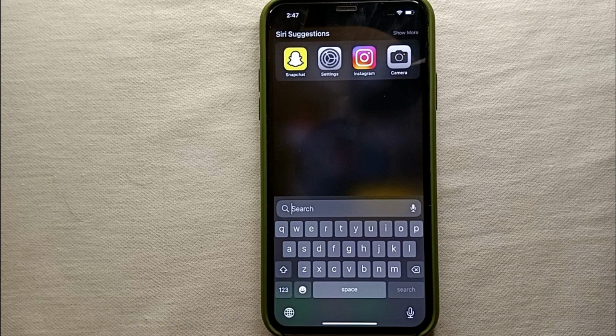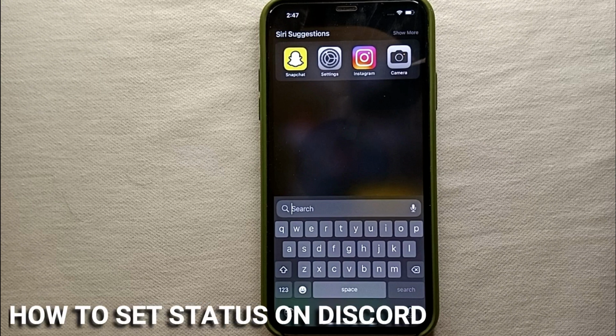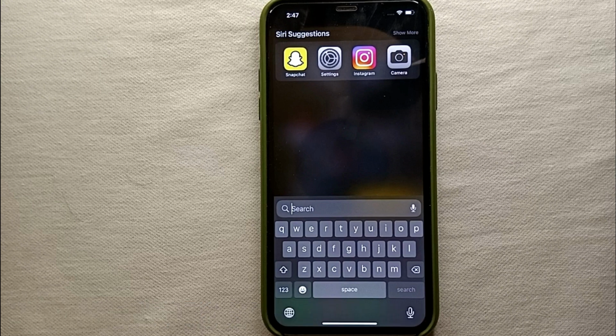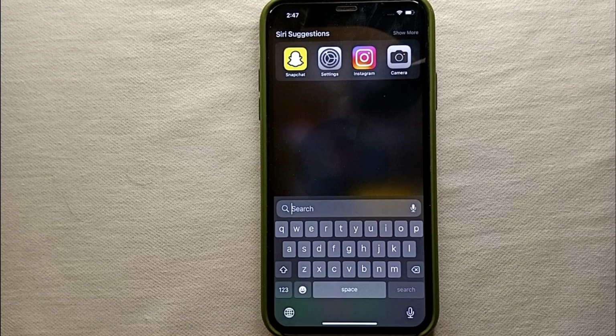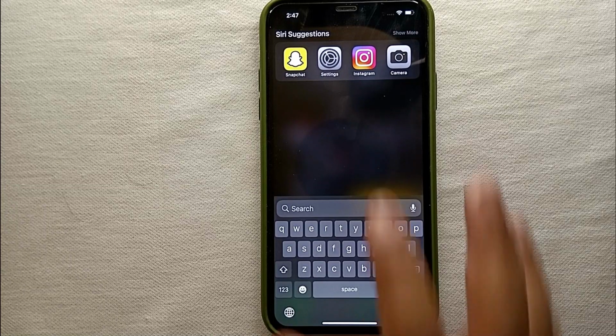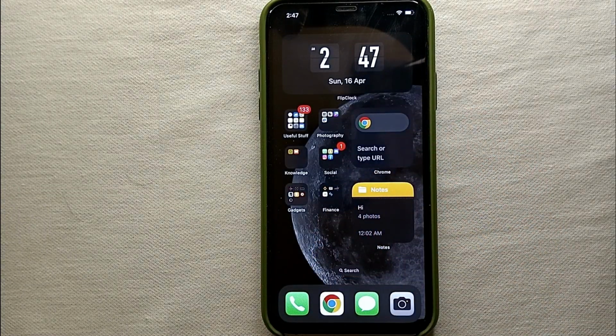In this video, we will see how we can set the status on Discord. Also, I wonder why you want to set the status on Discord. It is because you want to indicate to people your availability on the Discord app so nobody will irritate you if you're not using it, or if you're online, or if you have on the do not disturb mode. Or maybe there's any other reason for you to set the status on Discord.